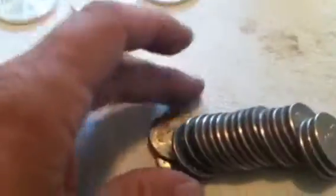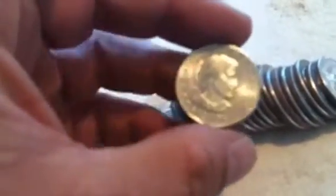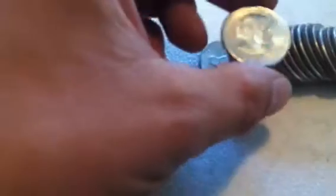Now, you may ask, why do I have a ton of Susan B. Anthony's? Because I'm trying to make a set. And I'm still missing a few, and I don't remember which ones I'm missing. But I know I got all the 1979s, and I know there's some mint error type stuff in these as well. So let's see, we got 79.